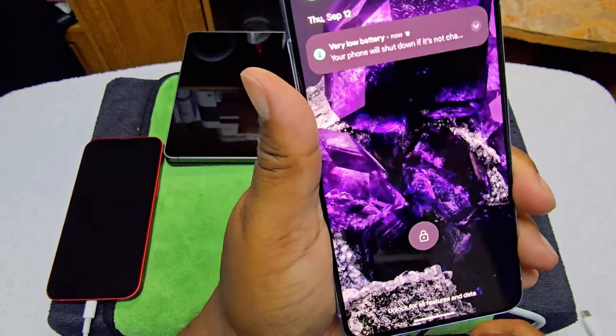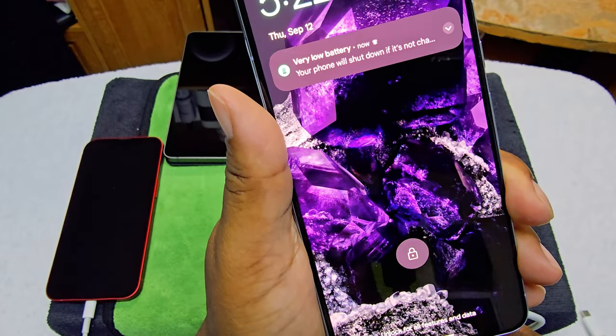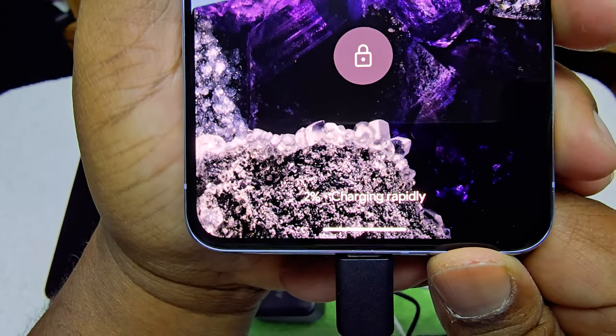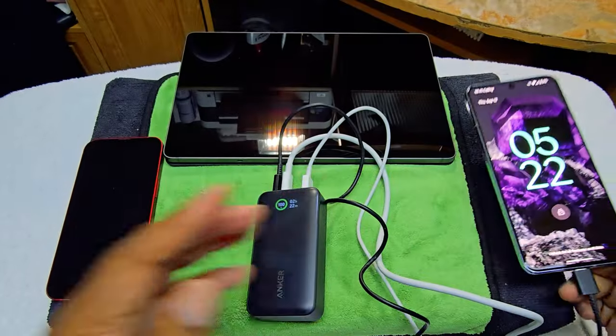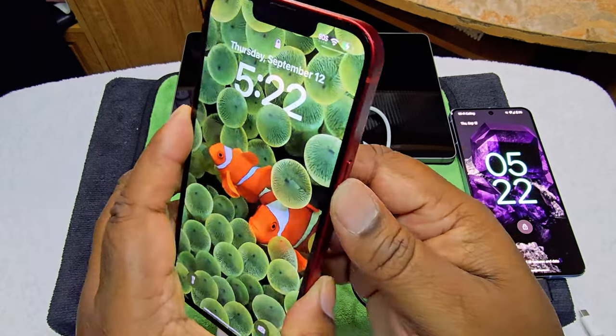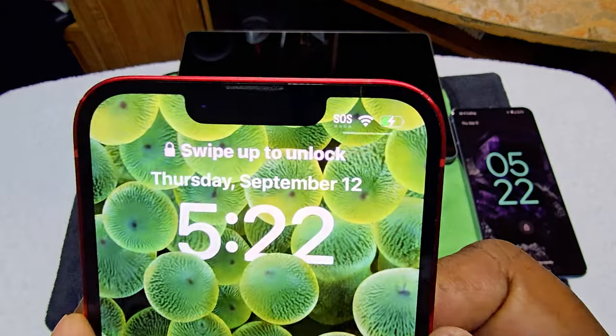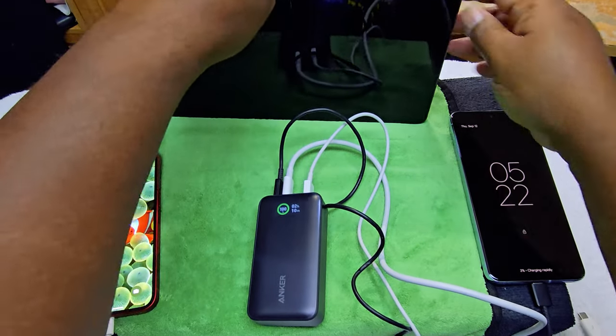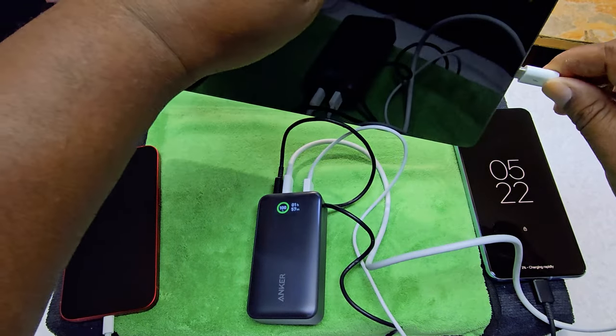All right, guys, you see, very low. I'm gonna put it on, I'm gonna charge it up again. As you can see, charging rapidly. So I have both items on, to see it's charging. And this is charged. Now what we're going to do, we're going to go ahead and plug up this baby here.